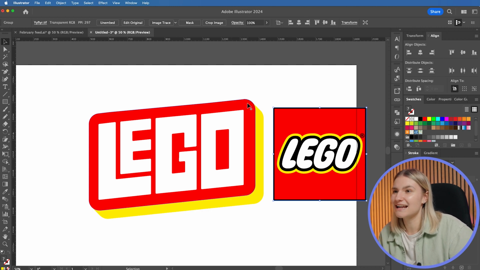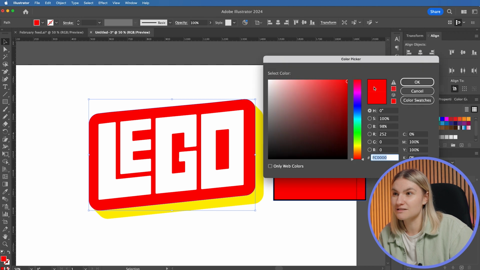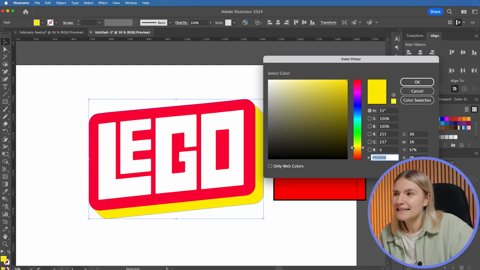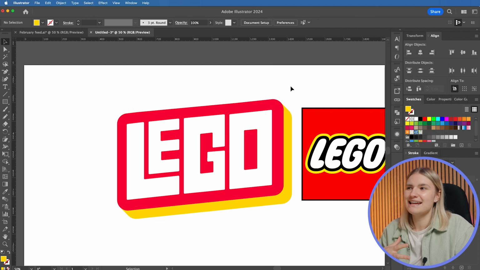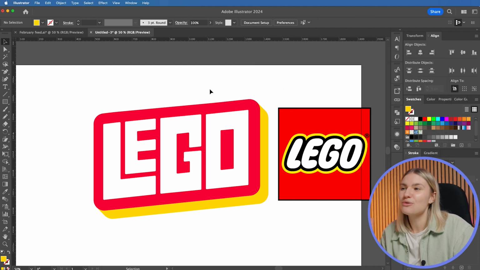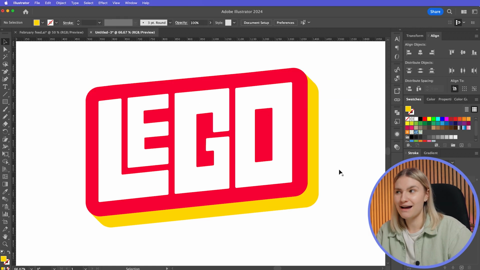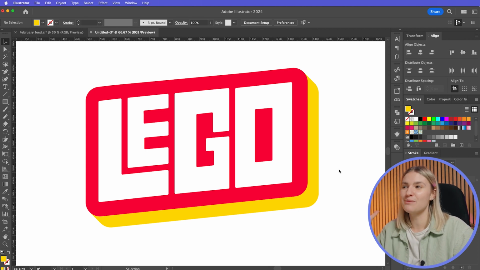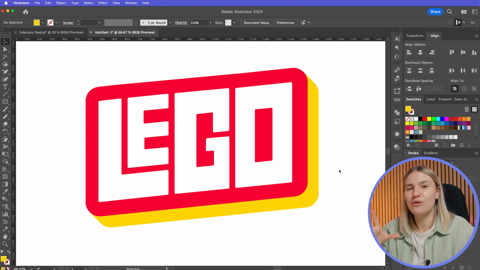So what I'm going to do is actually adjust the colors themselves by adding in a slightly warmer tone. We'll add just an undertone of pink in this one, and then in the yellow, we'll add a little bit of orange, just so that it is slightly warmer, and instantly it's made it so much easier to look at and also a lot more modern. And there we have it, our new LEGO logo in all of its glory, completely transformed from that round, soft, bubbly type into something that I think fits a lot more with their brand.